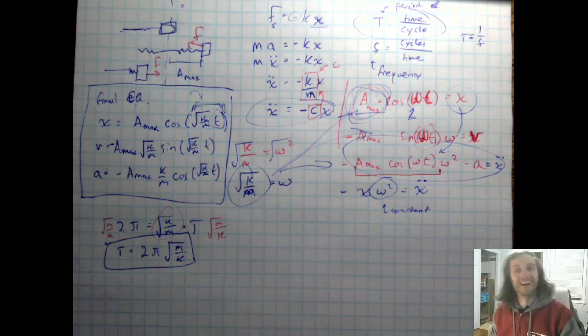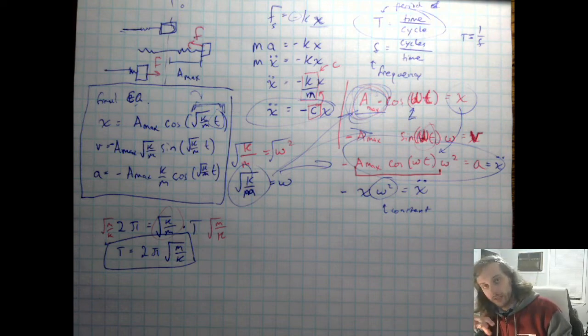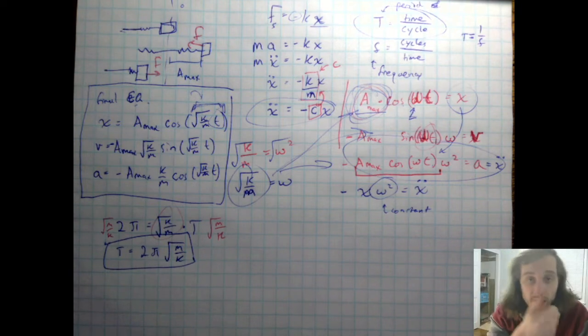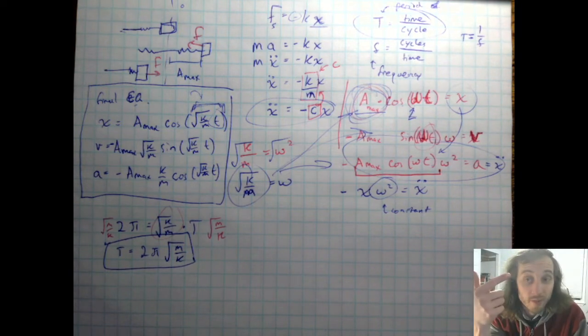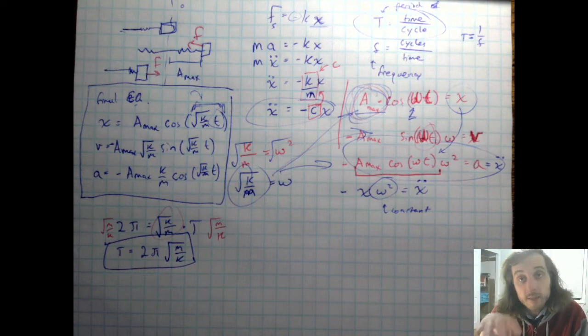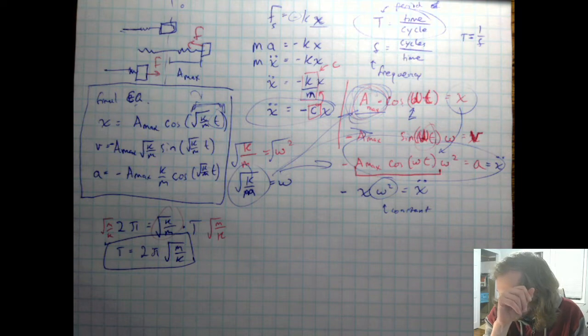A few things about this. What this means is that the amount of time it takes for a simple harmonic oscillator to finish a complete cycle depends on how heavy the thing that's on the spring is and how strong the spring is. And that's it. This tends to be a little counterintuitive for people because it doesn't depend on the angle that you have it at. It doesn't depend on the amount of that you pull it back either, which to me is the weird one.